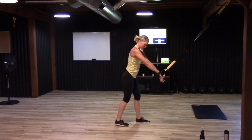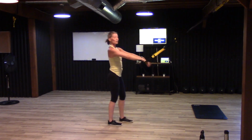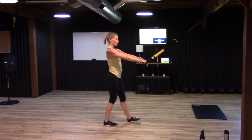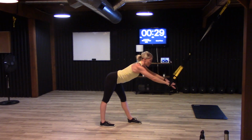Left foot forward this time. Try to keep your hips square up to the anchor point, and you can back up if you want a little bit less range of motion here. Scooch forward if you want more. Hinge at the hips, fingertips reach forward.